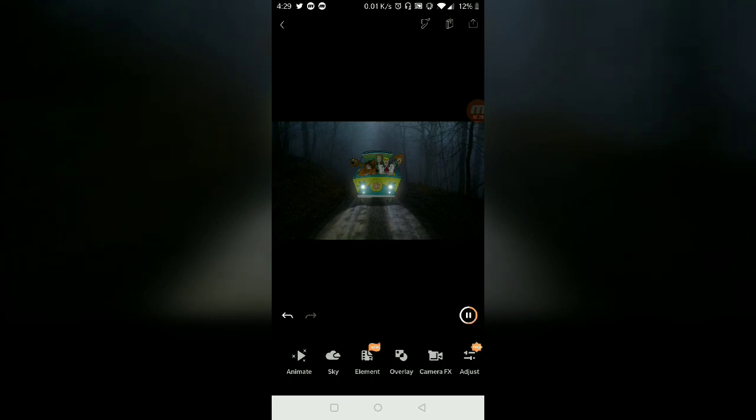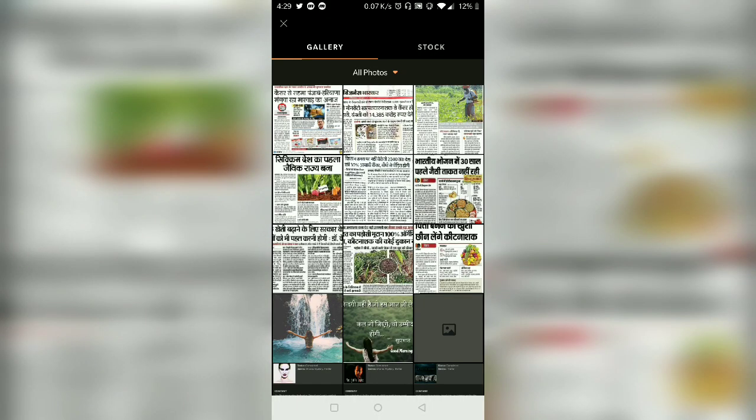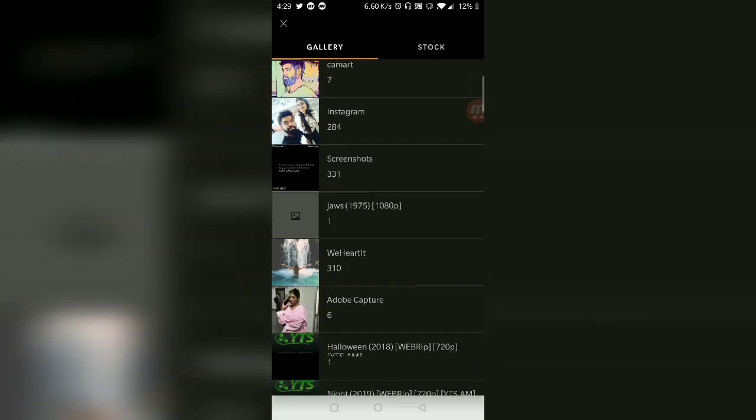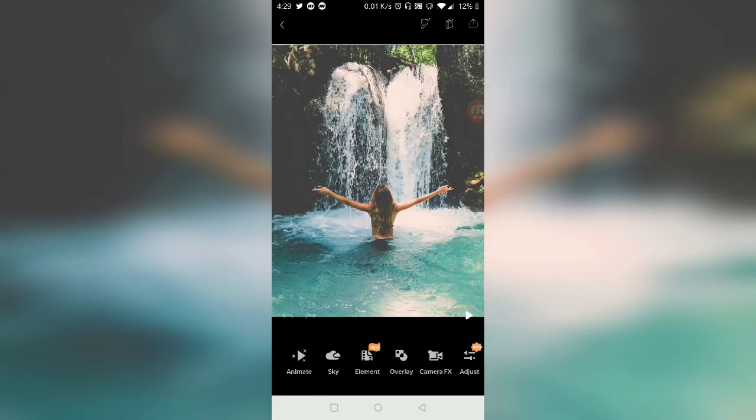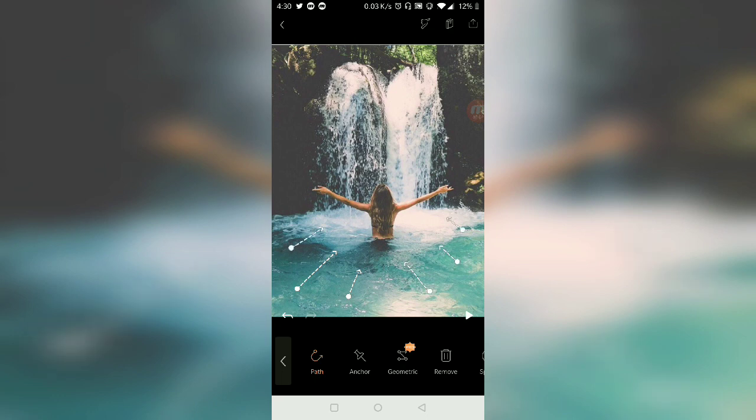I will just demonstrate another picture as well for you. Just a moment. So for the second image, I'm going to take another image which I just downloaded over here. Yeah. So as you can see, there is no animation to this picture. The girl is nearby the waterfall. Now I want to add the animation effect to this waterfall itself, but not the girl. So again, I'll click animate, put the path. I want this water to be moving from here and this particular waterfall.